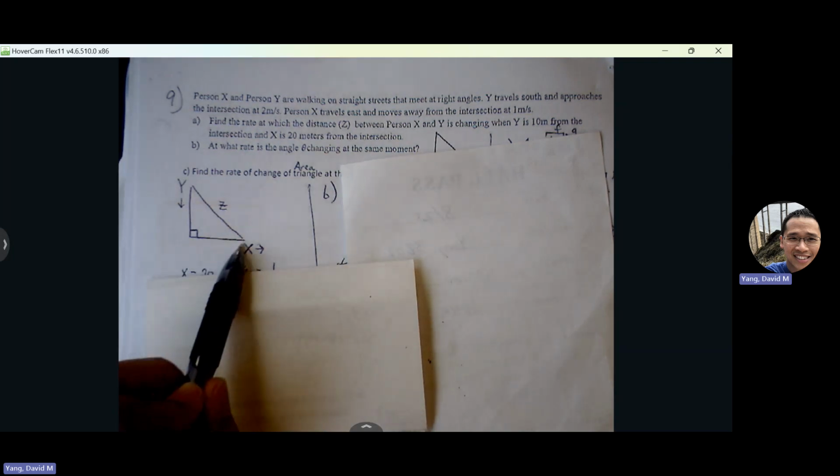So one thing to make note of is that here, all three sides of the triangle are changing. It's not like the ladder problem where the hypotenuse is constant. In this case, as y is moving, as x is moving, all the dimensions of the triangle are changing. We expect this length to be decreasing, and we expect this length to be increasing, not because of direction, but because the triangle dimensions are decreasing and increasing based off the way it's drawn.